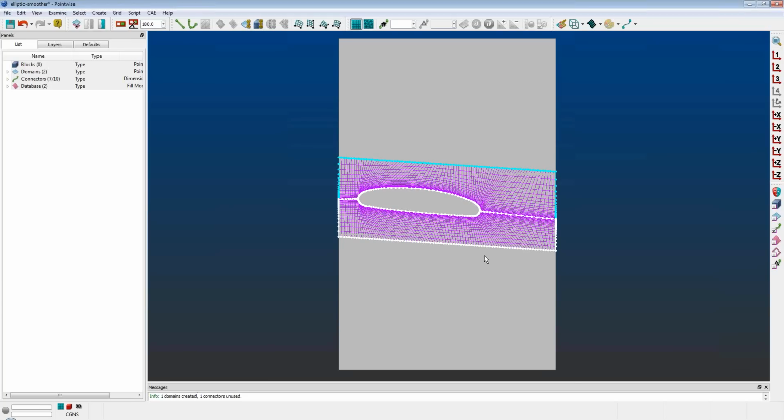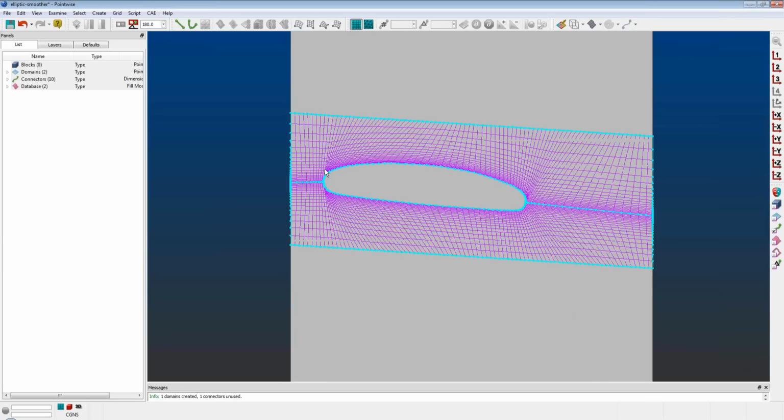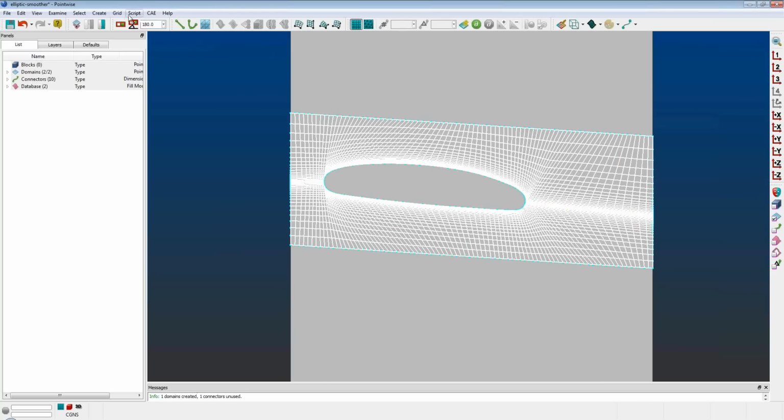So the initial mesh is created using the transfinite interpolation method, but as I mentioned, when there are sharp changes in the block, it can cause a lot of skewness, and this is pretty obvious here, like I mentioned before, with shearing at the leading and trailing edges. So I'm going to use Pointwise's grid solver to fix that. I'm going to select the two surface meshes I just made.